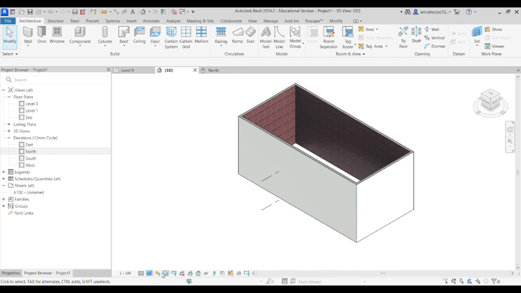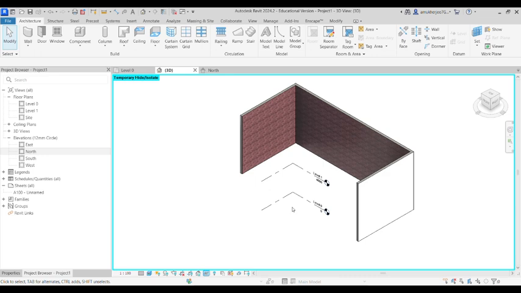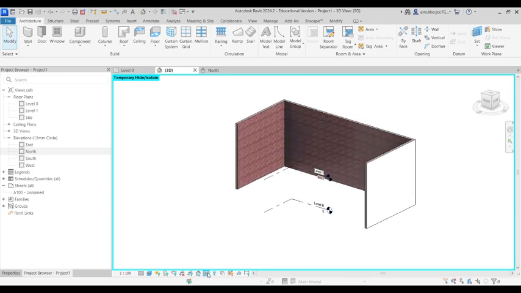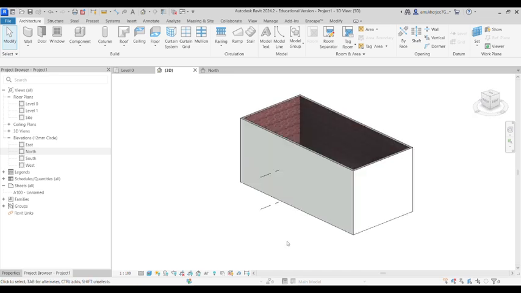Yeah, so all these objects, all these things we are going to see later on as well, but some are more useful. Let's say you want to look inside the building, so you can click here and you can go here. You see temporary height, so if you click on that hide element, it will hide this element so that you can see inside the house as well. Then you can click on this again and reset temporary height or isolate. It will show you the whole plan.